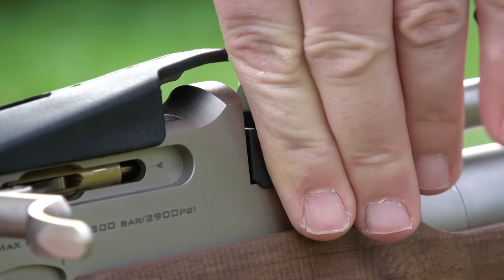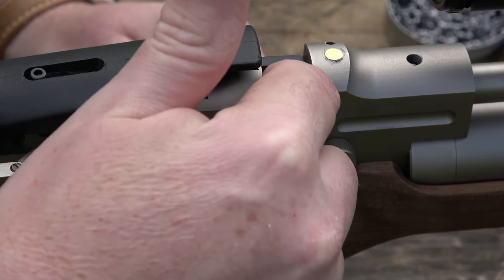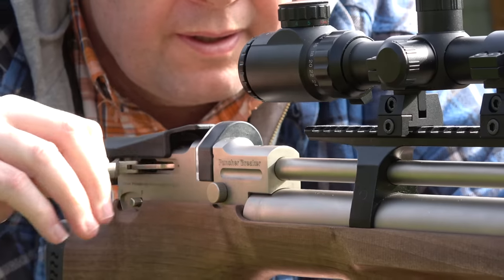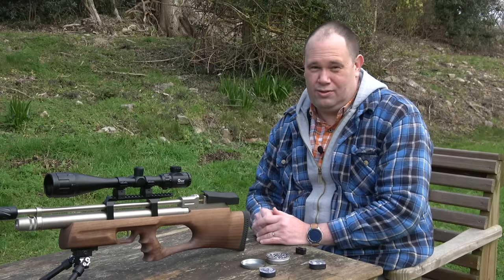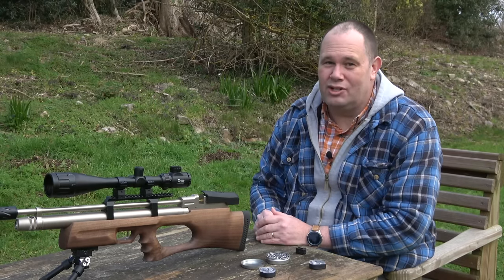But if you get one in the wrong way round, you ain't getting your fingers in to remove it. You've got to tip it out and try again. And that side lever, well, it's firm and meaningful. Okay, it can be a little stiff, but you do get used to it. And I think mine has eased a little while I've been shooting it.